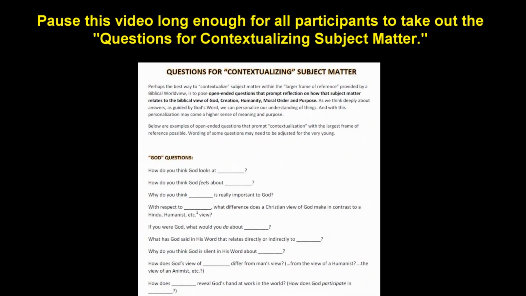And by the way, some of you, when you look at these premises, you might think to yourself, well, where's the scriptural support for that premise? Okay. The scriptural support is in another document, which we will make available to you. But that document is 15 pages long. So we said, oh, let's not copy that off for you folks. Okay, you can look at that later. And then the third one to take out for now is called Questions for Contextualizing Subject Matter. So you all have the documents? Are you ready to go?